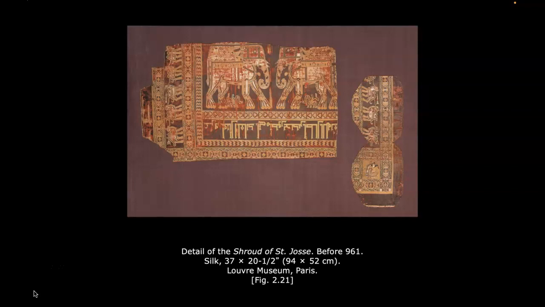It was brought back from the First Crusade by Etienne de Blois and dedicated as a votive gift at the Abbey of St. Josse near Caen in Normandy. The prince, referred to in the woven Kufic script, is Bakhtakin, active in the service of Abd al-Malik I, the Samanid Sultan of Khorasan. We've got the 2 elephants, as I said earlier. We have a thin border with geometric patterns, and we have parts of the Kufic script. It was used to wrap the bones of Saint Josse when he was reinterred in 1134.